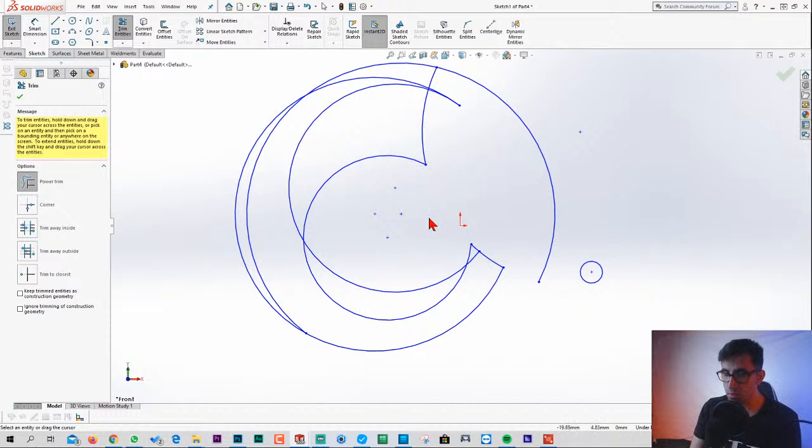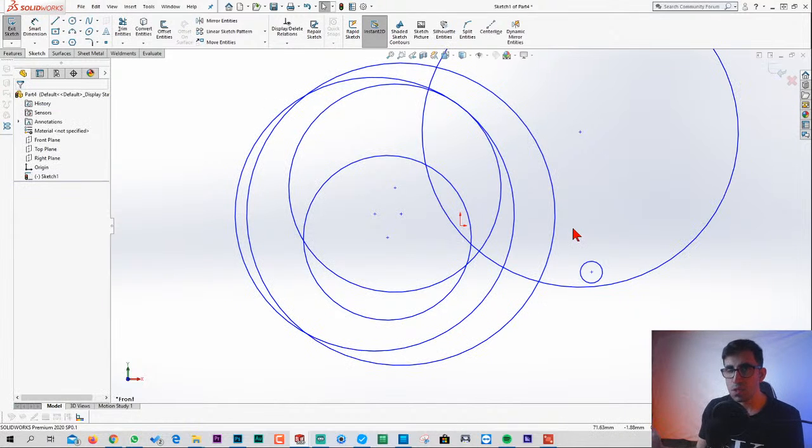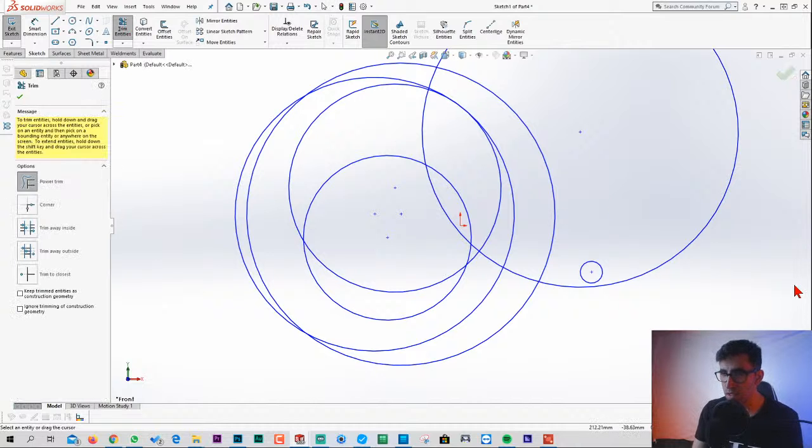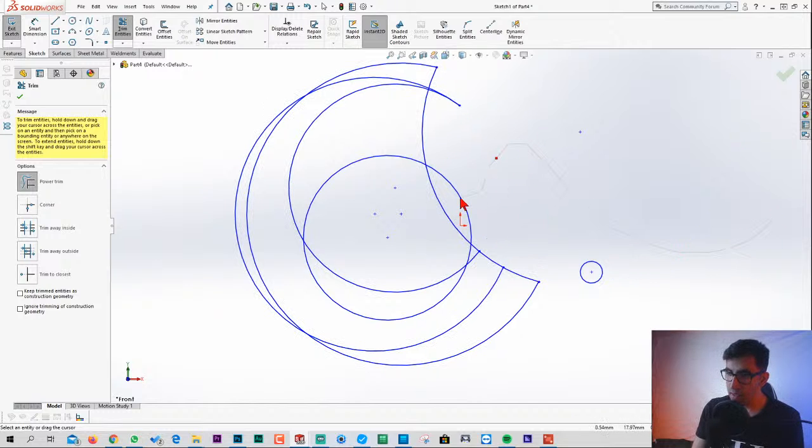So what do you do? Most people have to Control Z, everything goes back to square one, and you're gonna have to start from the top. It could get frustrating, especially if you're working on a fine sketch and you don't wanna do that. The trick to fix this is, let's just go all the way, and this last one, we just cut it by mistake.